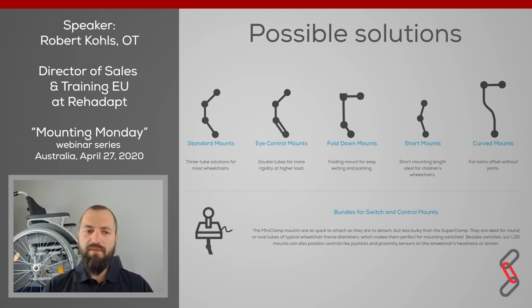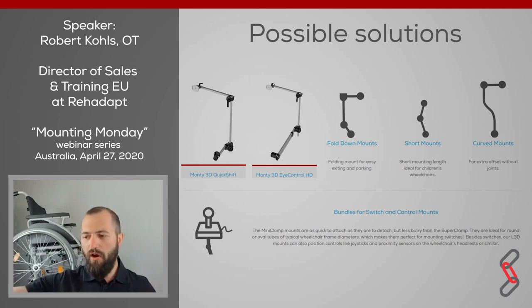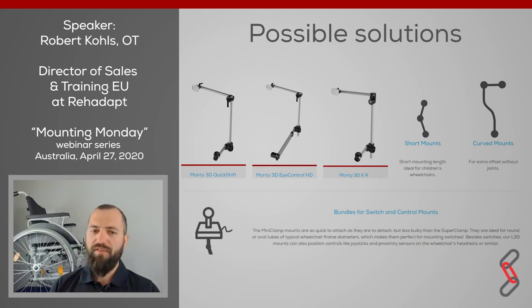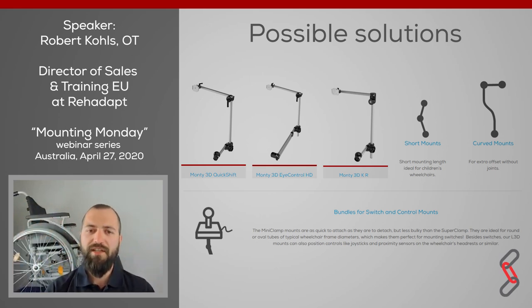So the possible solutions that are available are here as a little overview for you to see. There are some standard mounts like the Monty 3D Quick Shift, but also the L3D stuff, all the light stuff, also have standard three-tube configurations. There are some eye control mounts that are a little bit longer, more stable, have more adjustability options, and they are more solid. For customers that want to have some folding opportunities, that want to swing the mount upwards and forwards to get the communication device out of their view, there are some foldable options.